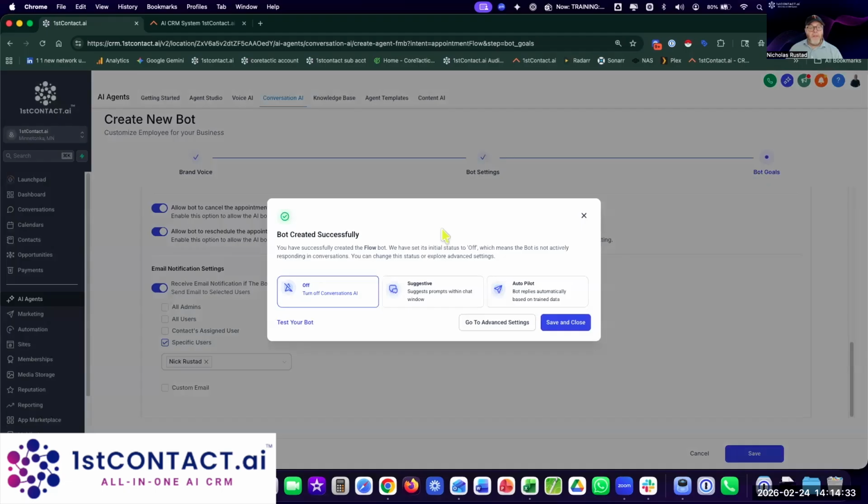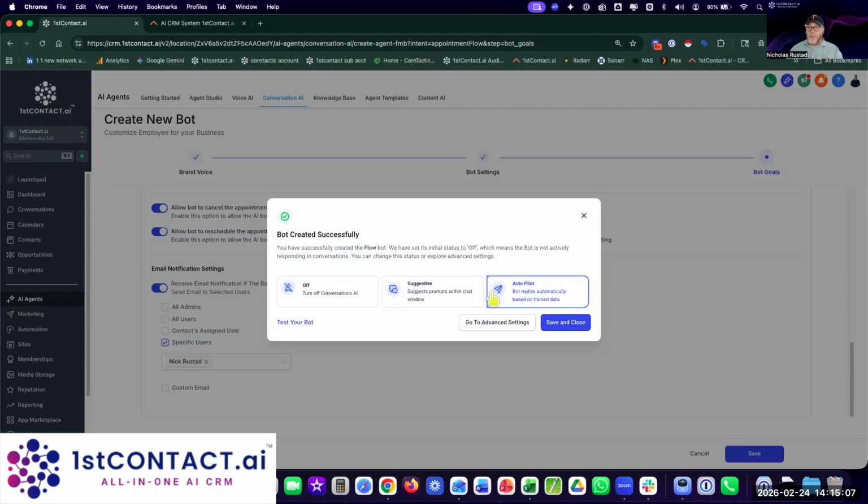And now I'm going to hit save. Okay, what does this mean? So the bot can do different things automatically, and we always recommend autopilot. And autopilot means the bot, if it gets a message like a text or a DM, it's going to just respond automatically right away. We don't want to delay. We don't want to wait 8 hours for someone to come in the office and respond. So we put this on autopilot, and of course, we're going to test it.